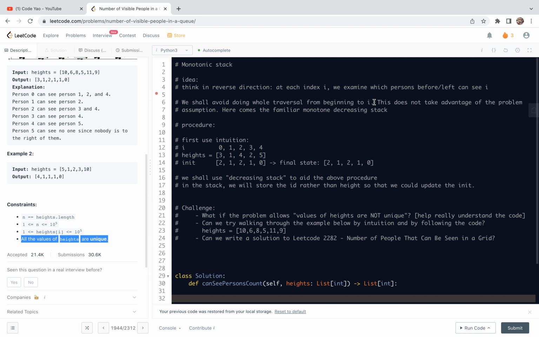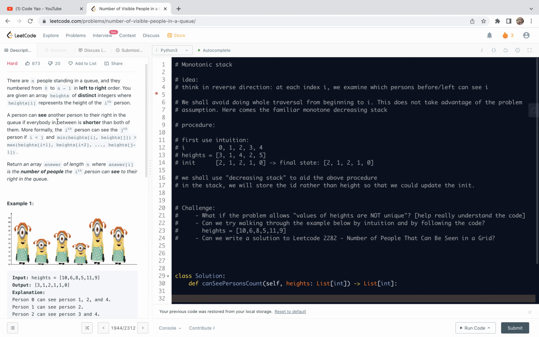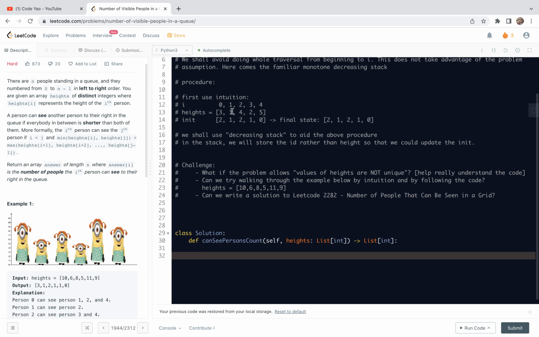One point to notice is that we shall avoid doing a purely brute force traversal from the beginning to i. If we do it that way, it does not take advantage of the problem assumption, in other words, the definition of a person can see another person.